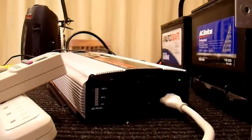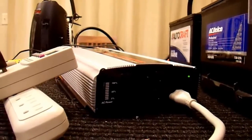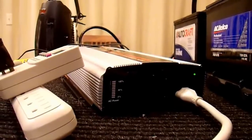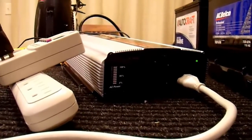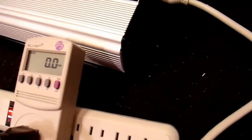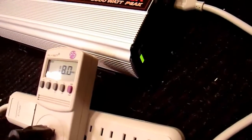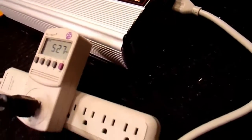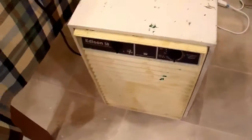I'll shut this dehumidifier off, and just out of curiosity I'm going to turn it on to do a locked rotor draw test. I covered this in part 7 of that inverter video, so I'm not going to describe exactly why I'm doing this, but just to see what happens. So about 2,000 watts is all it's able to do for a surge capability, as I had said.